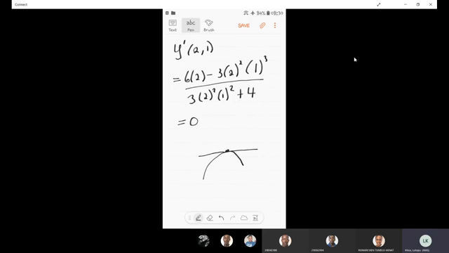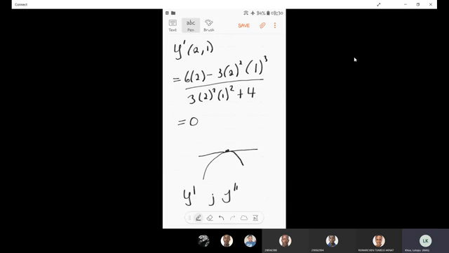Okay, if not, then tomorrow we'll very briefly look at higher order derivatives. This isn't anything new, it's just adding on that you can actually work out the derivative more than once. So if you have y prime, you can also work out y double prime. That just means differentiate y prime. Okay, and you can also differentiate that again and get y triple prime, the fourth derivative, and so on.